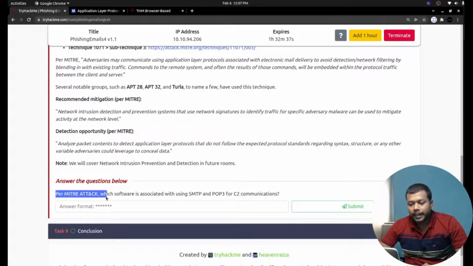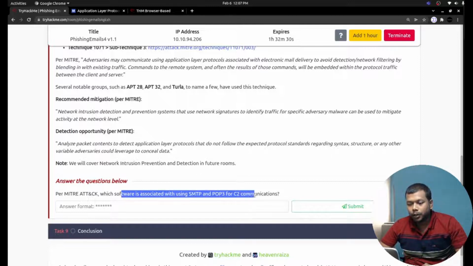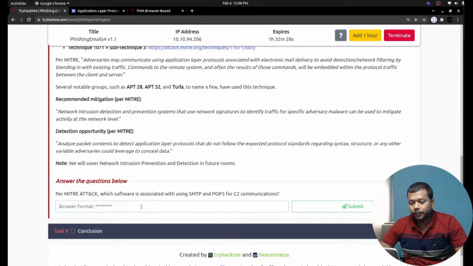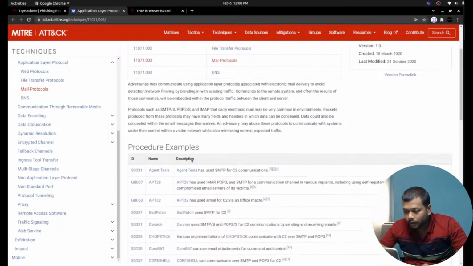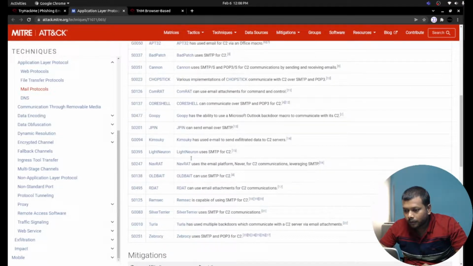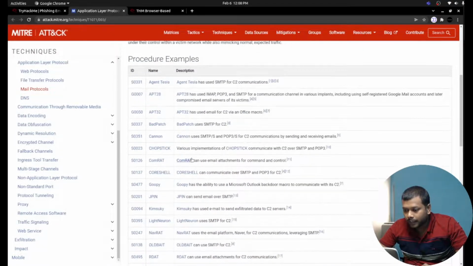As per the MITRE ATT&CK framework, which software is associated with using SMTP and POP3 for C2 communication? If you read through, we may see the answer. Here I can see Goopy has the ability to use the Microsoft Outlook backdoor macro to communicate with C2.